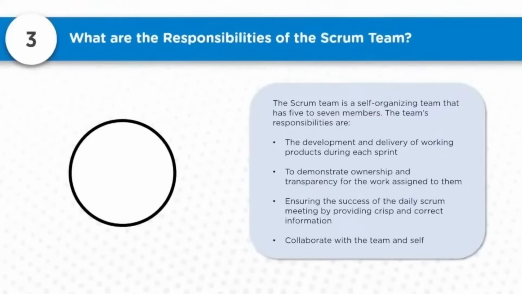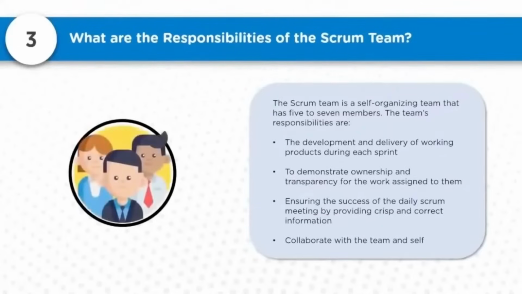They also ensure the success of the daily Scrum meeting by providing crisp and correct information. Scrum has 5 events basically. One of the events which happens daily is the daily Scrum meeting, where the team comes together with the Scrum Master. They speak about what they have accomplished from the previous stand-up until now, and whether there is anything stopping them from moving forward. They give crisp, summary updates so that the Scrum Master understands the status. Any specific changes or support required, the Scrum Master would discuss separately with those individuals and get it done.